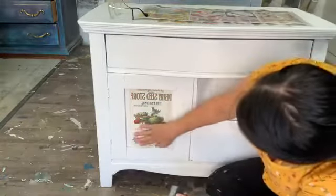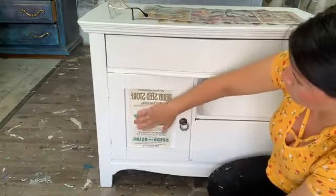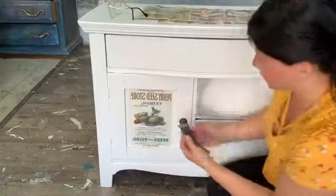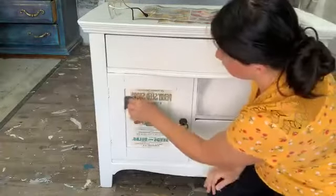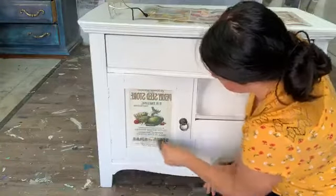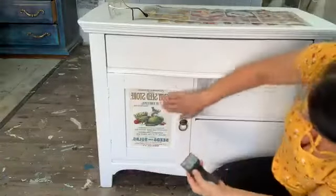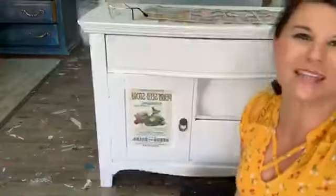I may take this color down, I don't know. I kind of like it bright. If I wanted to make this more of a worn look, I can take this color down by sanding right over it. You can see the paint and the transfer starting to come off on that sandpaper. I like it kind of bright. So my last step to making this look like part of this piece, then we're pretty much done, you guys, is going to be so, so simple.